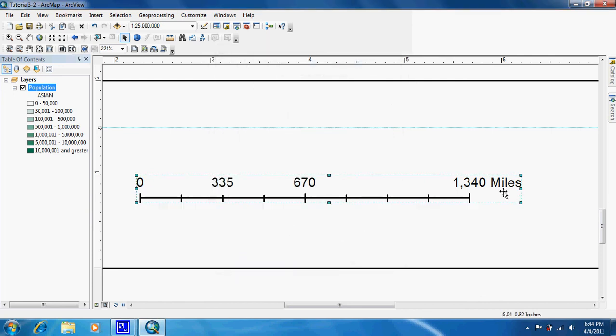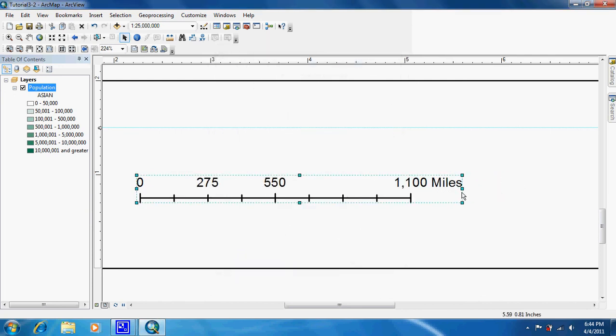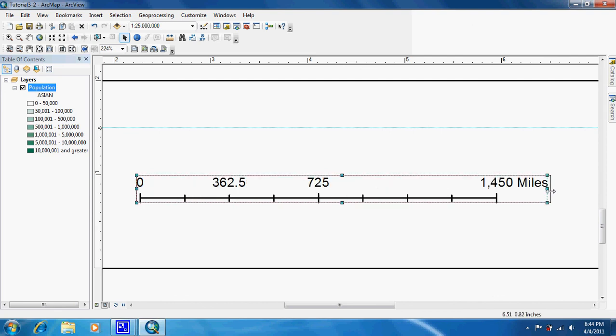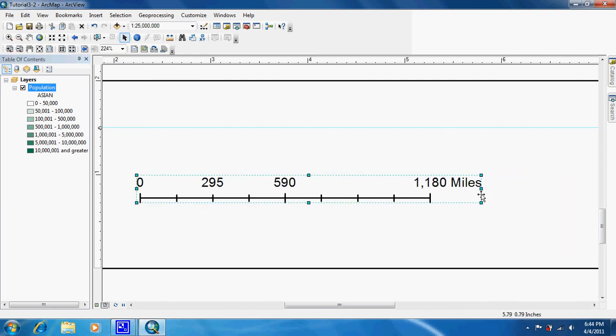And they want us to change it to 1000. You can do that by clicking on the middle box and bringing it in. As you can see, it brought it to 1000. I can drag it out and bring it to 1500 if I want. But we're just going to do what the book says, 1000. You should never leave it like a number like this. It's very messy looking. It should always be a rounded off number.